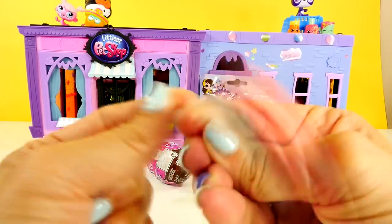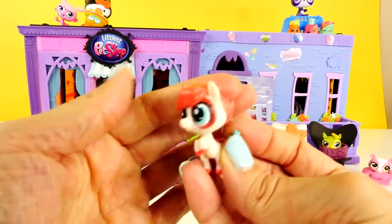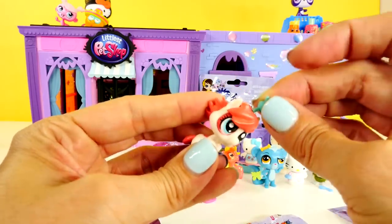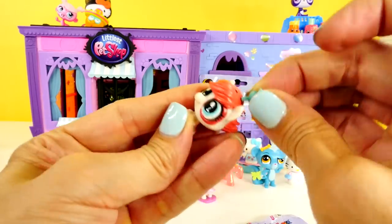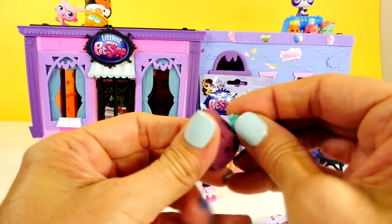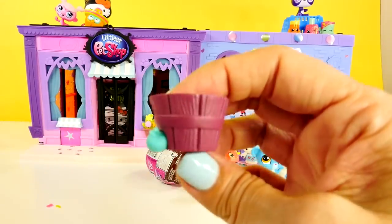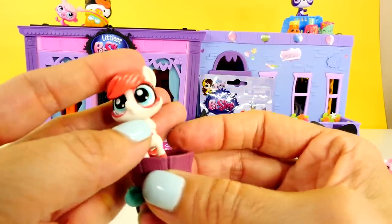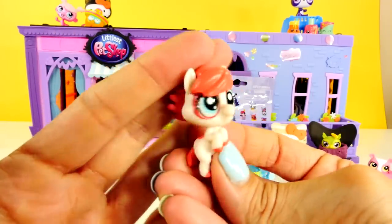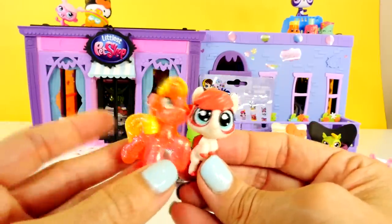Oh my goodness, it's so cute. You guys know what that is? It's a little pony. Look, and she has a little apple. I'm gonna put her little apple right on the top of her head, maybe. I don't know, it doesn't want to fit in there, maybe. I'll set it right here in her little bucket. There we go. Look how cute. Now Junebug has another little pony to play with. Look, you guys are even the same color.